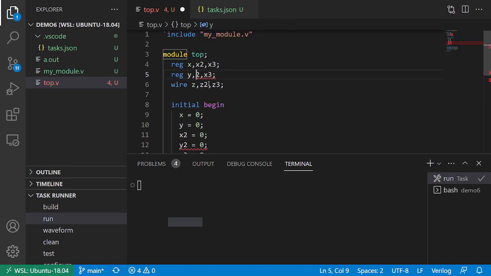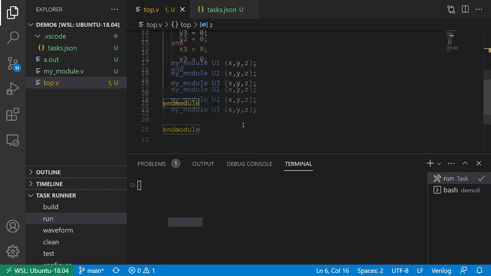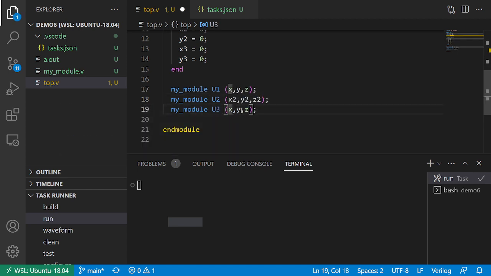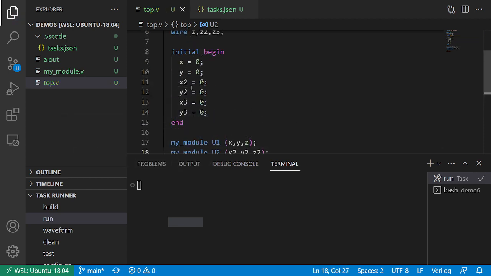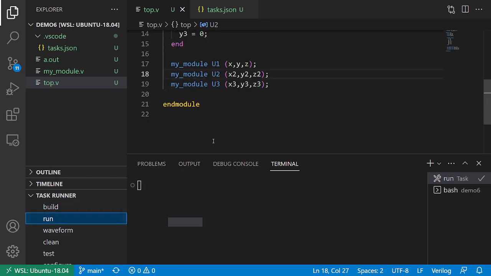Oh, whoops. Oh, well, we're about to fix that. That warning is gone. And I can build this, and everything is working as expected.